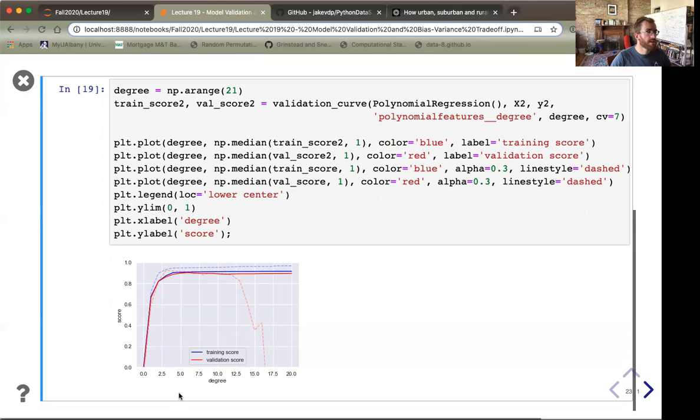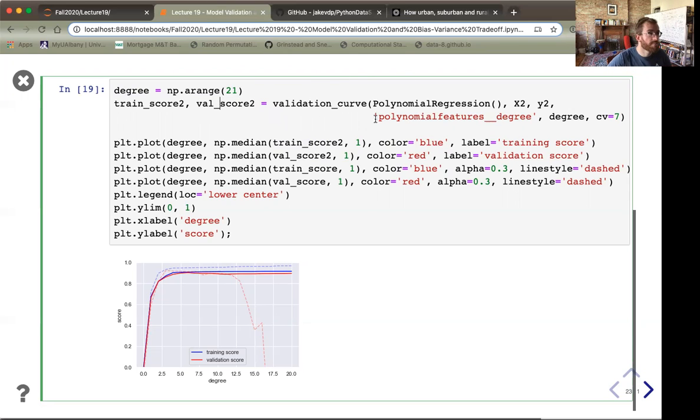But now once we allow ourselves to work with 200 points, we do the same thing. Again, we populate a degree NumPy array, which goes from 0 to 20. We go through the same validation curve functions. And again, you can fiddle with the example to see what happens. We got our original one, and now our val score 2 and our train score 2, which they plot for every one of these degrees.